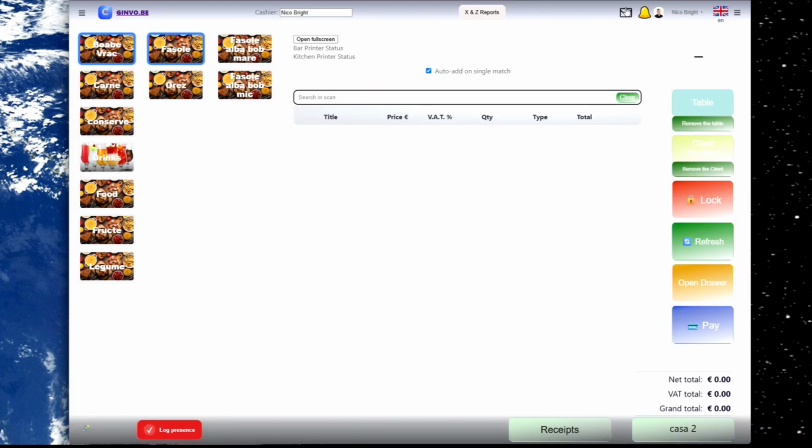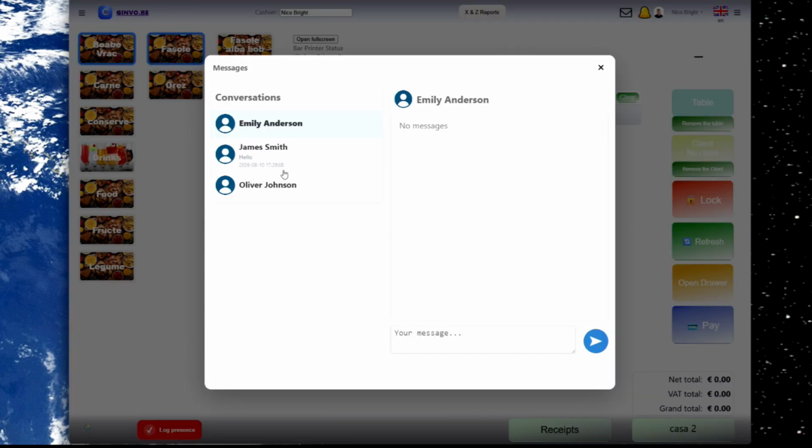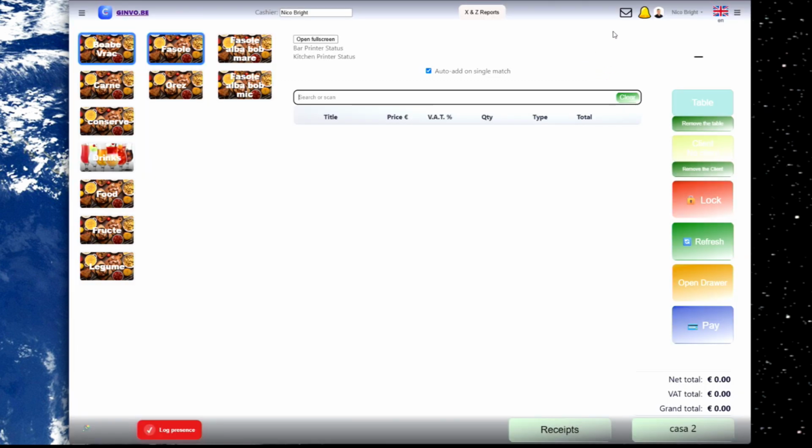Continuing to the right, the envelope icon opens the integrated Ginvo Live messaging system. This is part of the Ginvo all-in-one platform and allows employees to communicate directly with each other from within the system. Next is the notification indicator. It shows the number of available notifications. The full notification details can be reviewed from the main Ginvo dashboard.